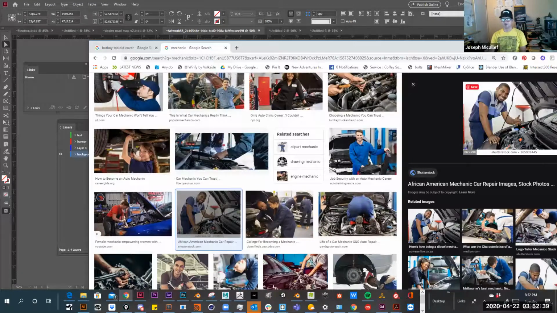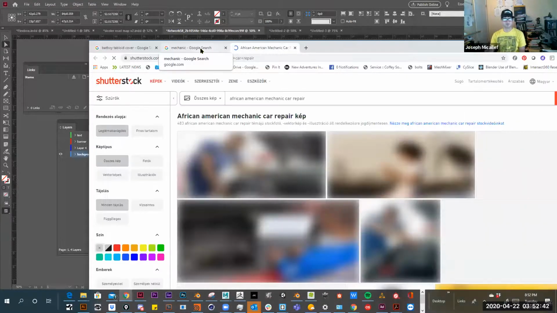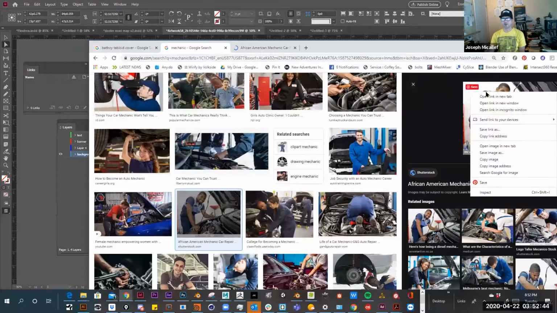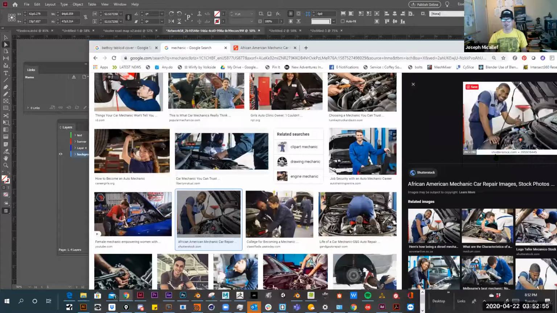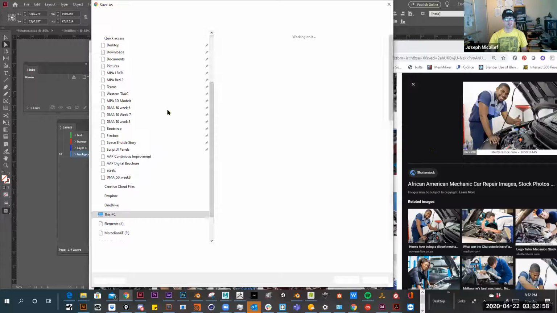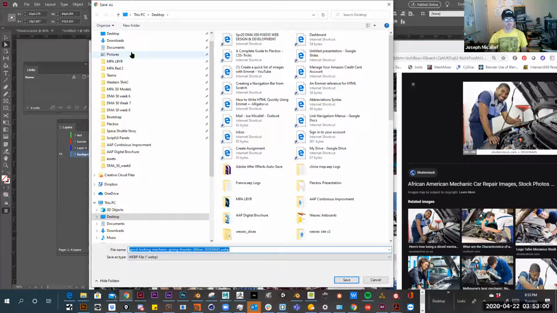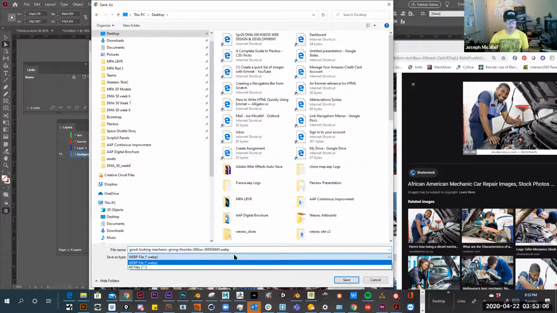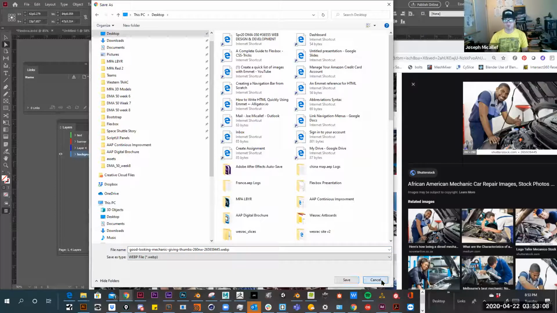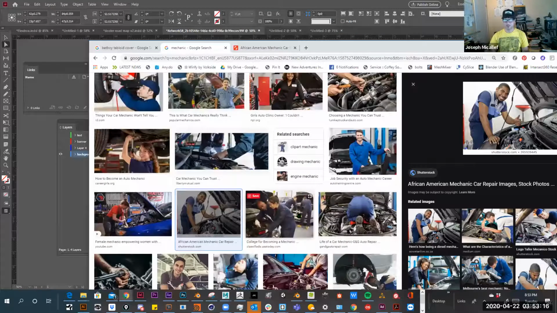So I'm going to just right click, and you're using some artwork that's probably copyrighted, which is not recommended in reality, but here for the assignment, it's okay. I'm going to save that image as, and save it to my desktop. One thing you want to look out for is the file format. That WEBP is a special Google image format, so that image probably won't be the best one.